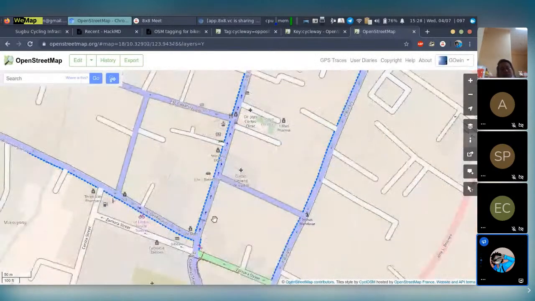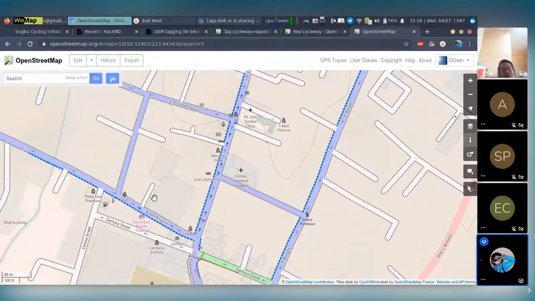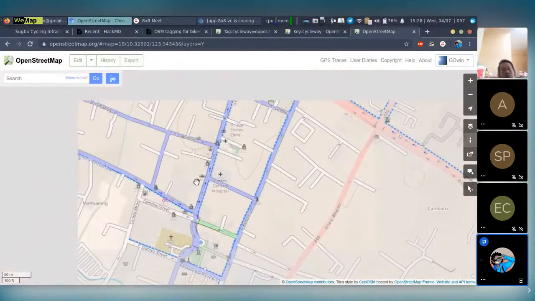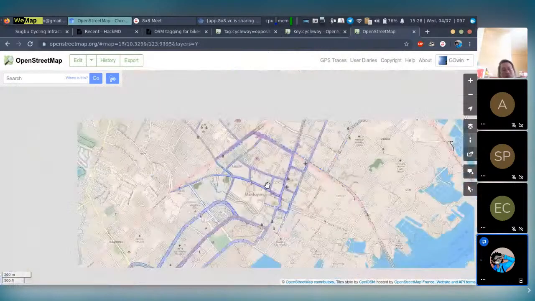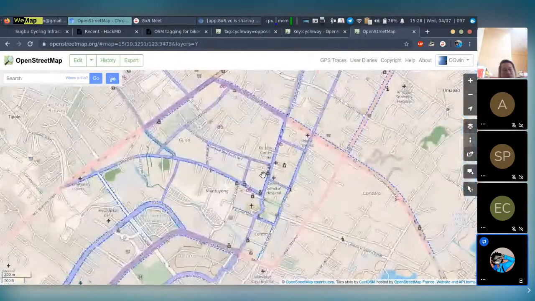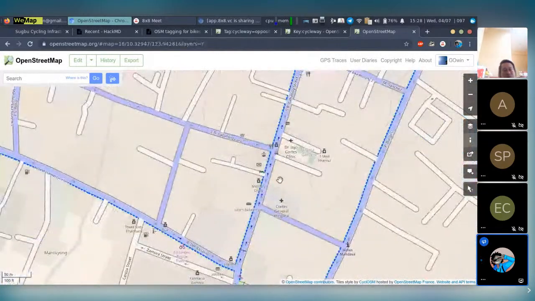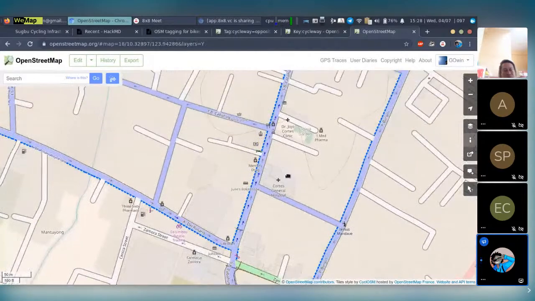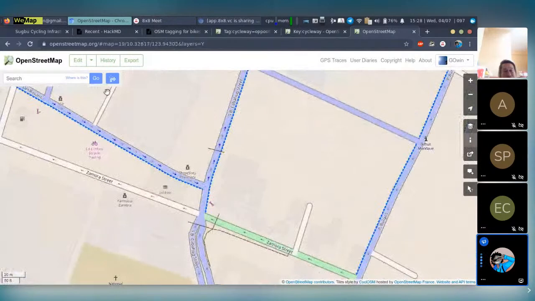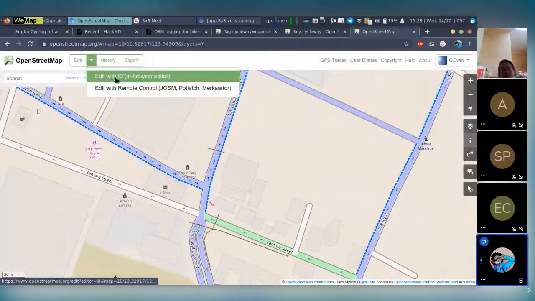And then, since we're interested in editing just this portion of the road, just make sure that yun lang yung bukas sa screen ninyo. Otherwise, the ID editor will attempt to load the whole area. So, kunyari, ganyan kalayo yung zoom level nyo, yung buong area na yan ay masyadong malaki. Baka mabulunan yung computer ninyo. So, we'll just zoom in. Where are we? Here. SB Kabahug and start editing with the ID editor.